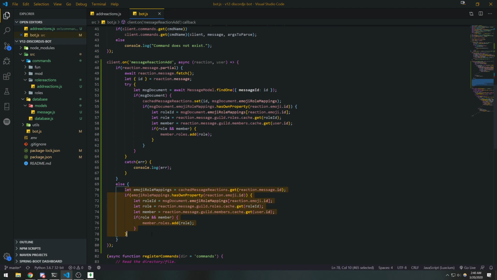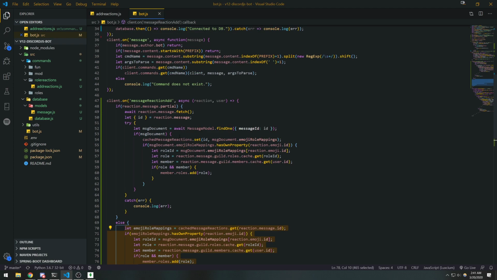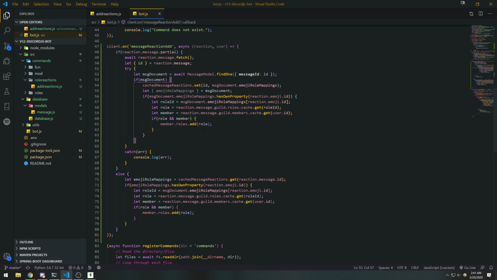What I'm actually going to do is this: role mappings equals message document. I'm going to destructure that property from this object, because the code over here is going to be the same exact thing.